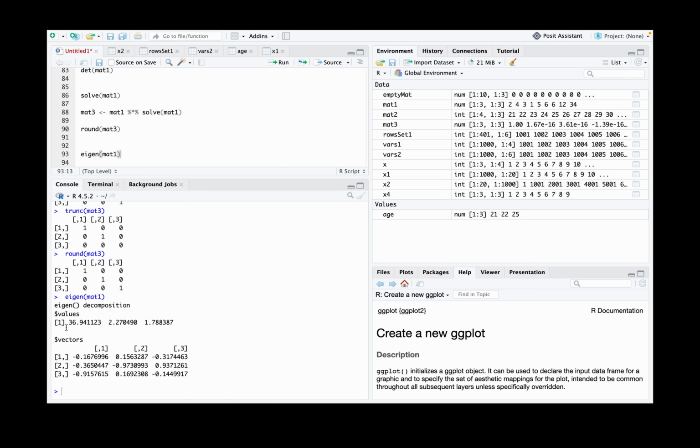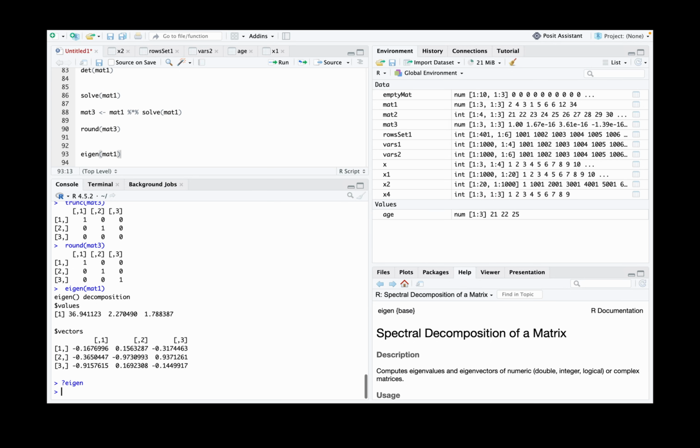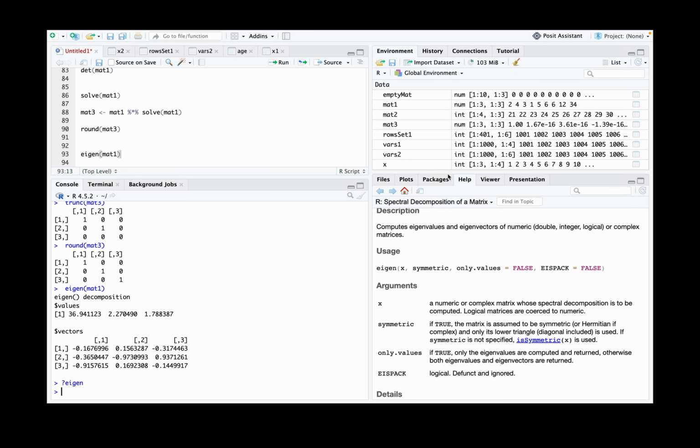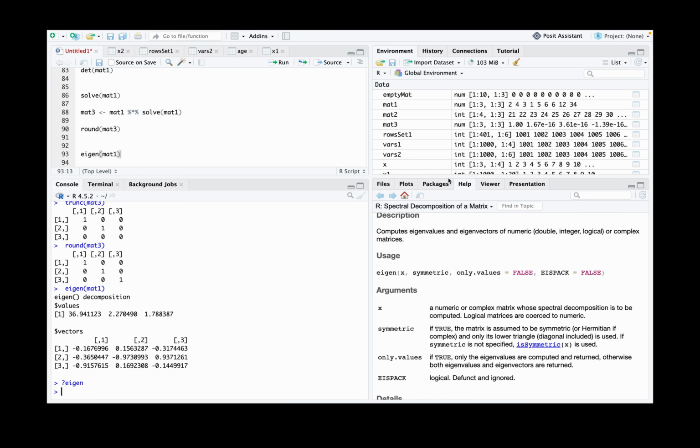How you use it in your domain will vary slightly. And if you want to see the documentation of eigen, you can simply type a question mark and check. You will get some information about it, but I did not use it much, so I can't give you very comprehensive information about this function. But we'll see if we need it later on.